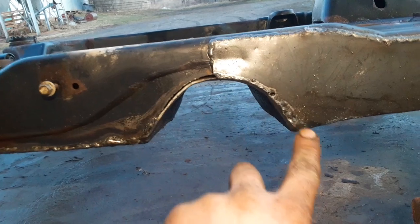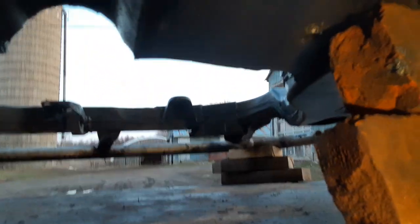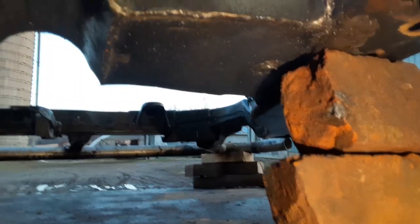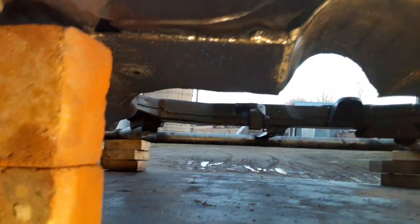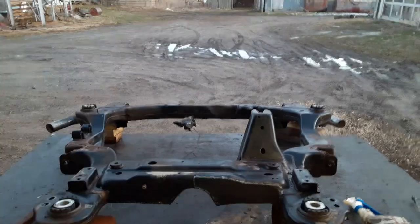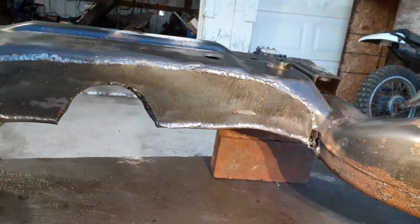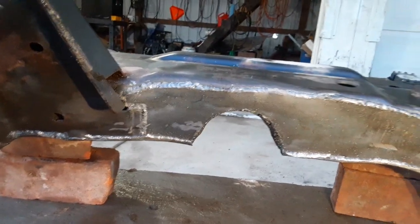I didn't patch it in over here — I cut a whole new tunnel out. All of that's patched in, all of over here is patched in. That's right down the middle, so the salt spray hits it pretty badly right there. This front section is completely plated in. That ought to be a very durable repair, all done with flux core MIG — gets lots and lots of splatter.